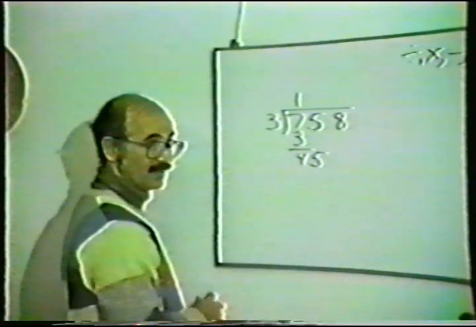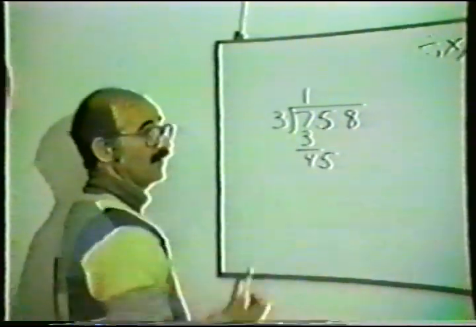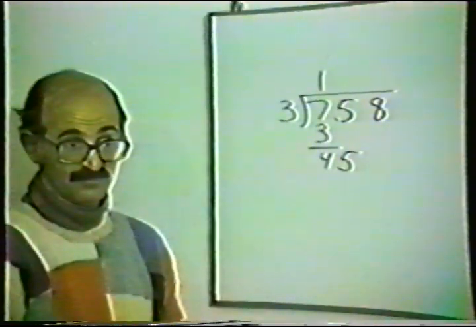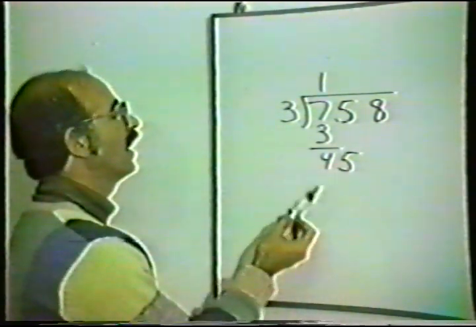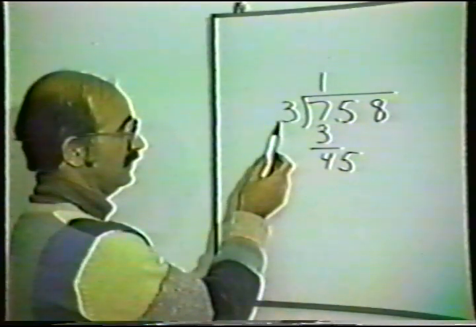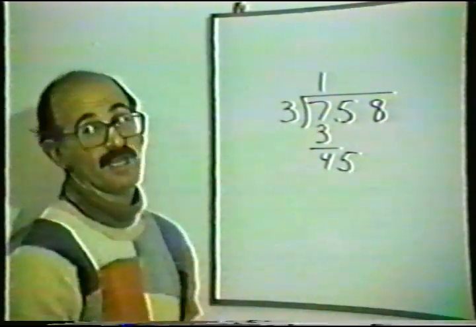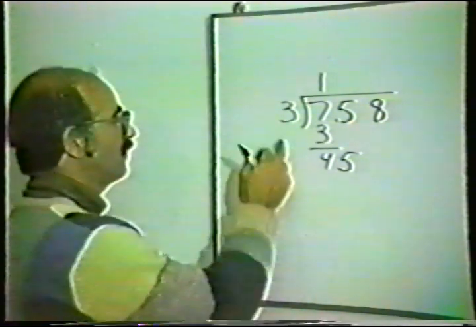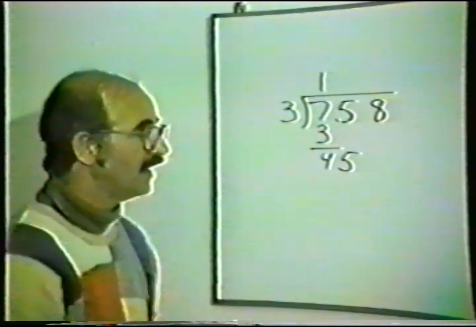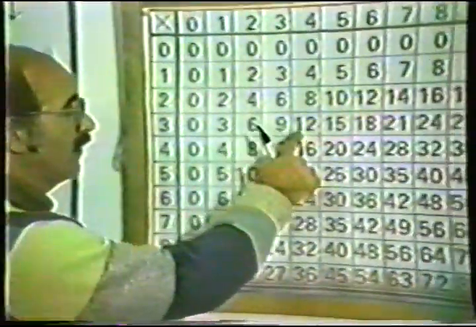Now, when should I really have seen that I made a mistake? If I didn't see it here, when should I have seen it? When you brought down the 4 subtracted, because you have a remainder that's bigger than the number by which you divide. Yes, the 4 is bigger than the 3. But I didn't even see that. So I keep going. 3 into 45. 45 is nowhere in sight.